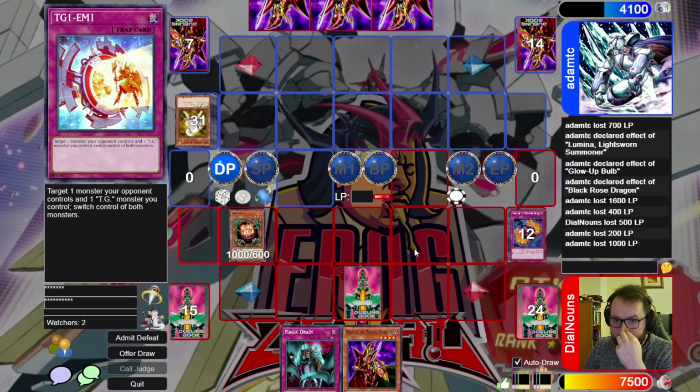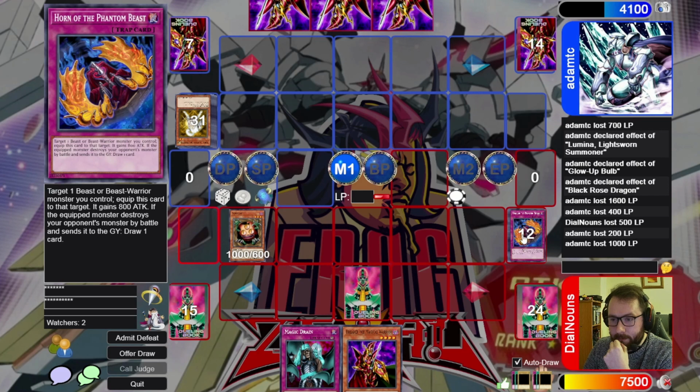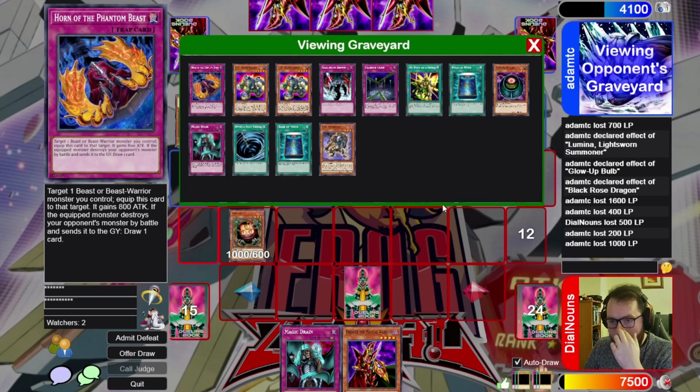Well, if Adam summons JD, he's going to mill himself down to 3 cards, which means he has 1 turn to win with 2 JD. Oh, sorry. I get to trigger the Rhino in the end phase there. You didn't choose to. Yeah, it is a you can.